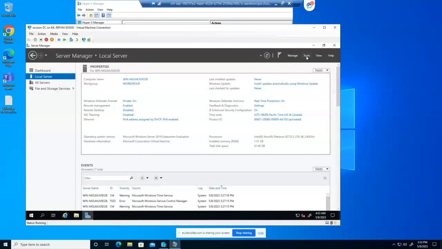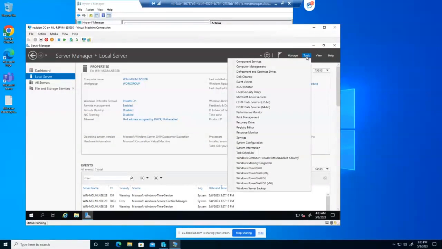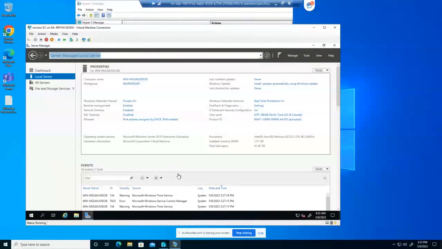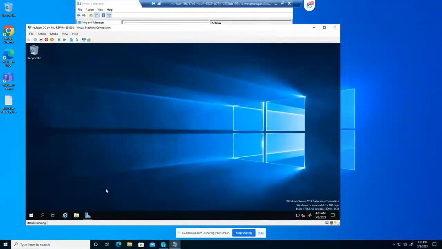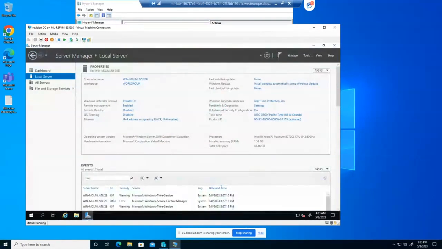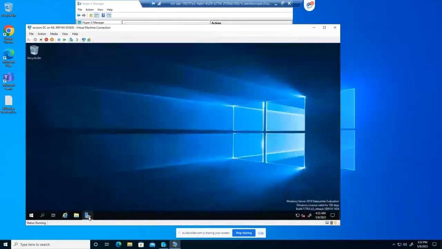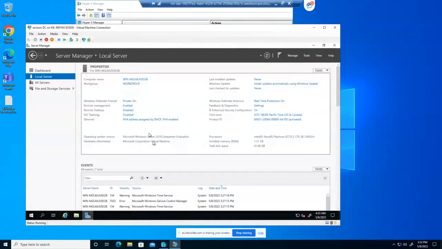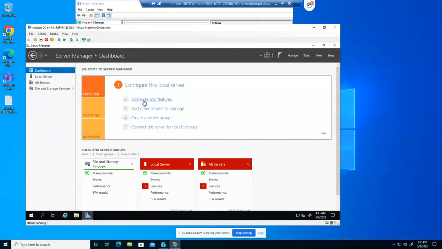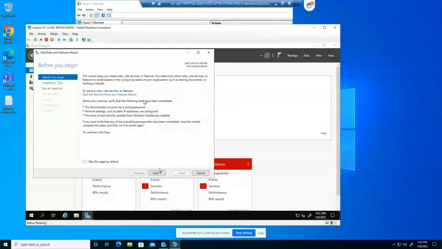So the first requirement is to install DHCP. Okay, so we'll go to DHCP. You will choose add. Dashboard, add roles and features.